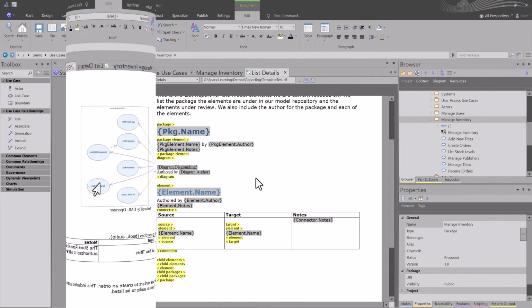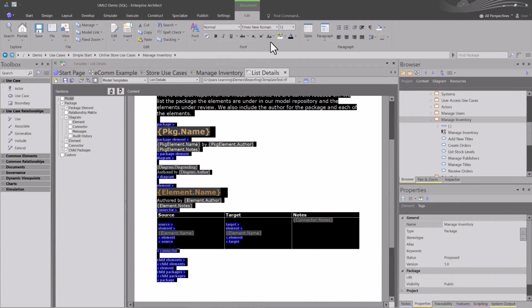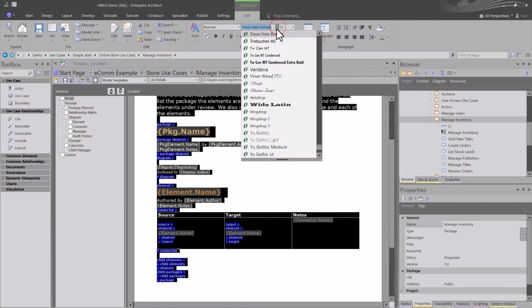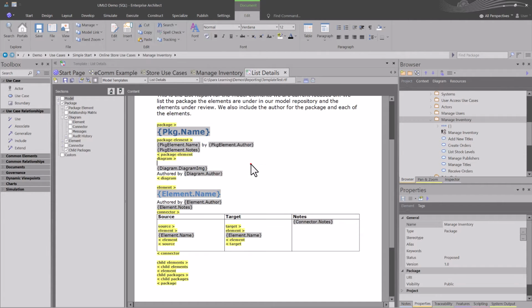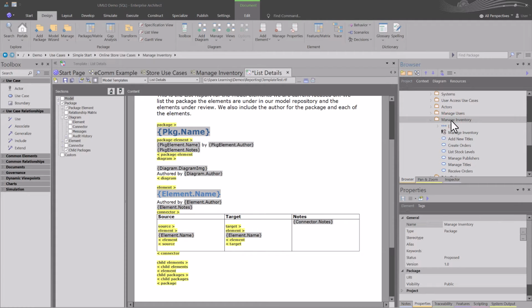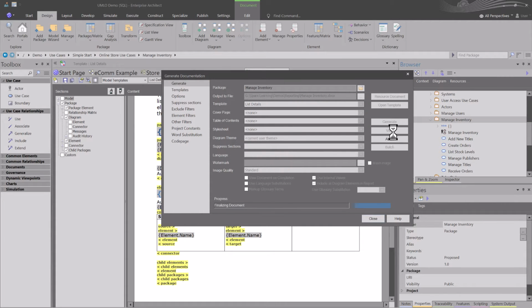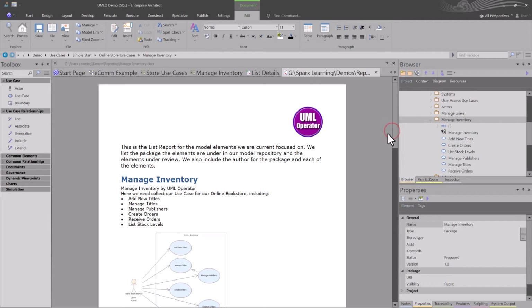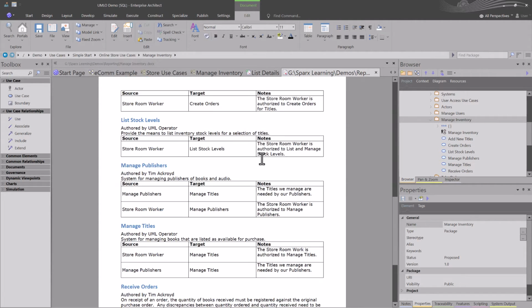All right. So let me move this back over to the left. Just hit Control A for everything. I come up here, hit V for Verdana. I like everything Verdana, so we're going to set it to that. We're going to go to the package we want to report on, hit function key 8, bring up the dialog box, generate, yes, step on it, view, and there we go. So we're back here on the report layout.